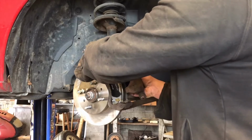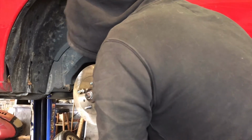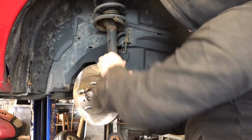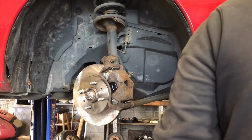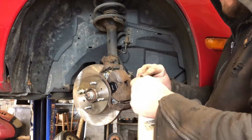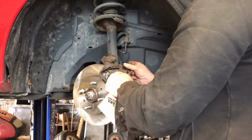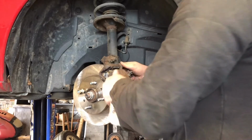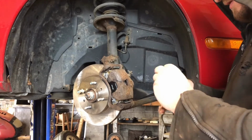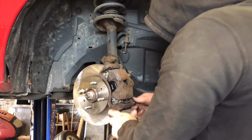And we're gonna put our caliper on. You're gonna make sure your boots don't get smushed. Line them up with the ears of the caliper. There we go. Put a little dab of grease inside each one of them bolts. And then we're going to put just a real thin layer on the slider hardware. Slider bolts. Feed them through, get them started. Fat one up top. Skinny one down bottom. There we go.